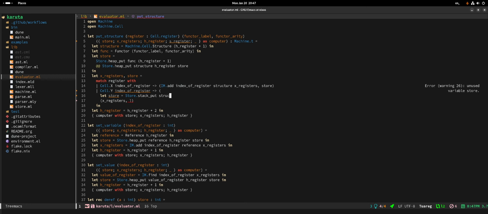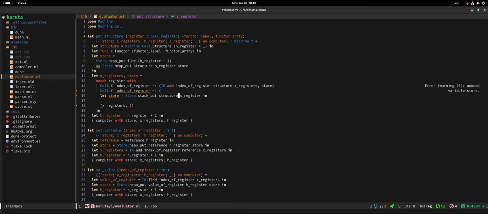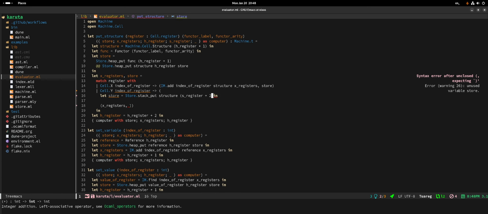So now we need to jump a few spots, right? We need to do that before we do the stack put, actually. So let's S register. Are we gonna change the S register? No, we're just reading it, not writing it. Okay, so plus 2 then, or 3. Have to check that one out. Yeah, it should be plus 2 plus the index, I think. Something like that.